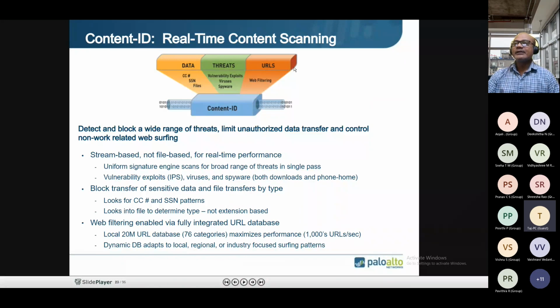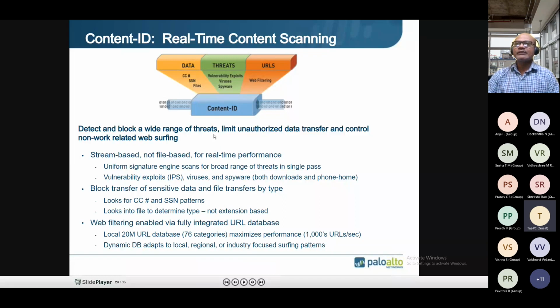So content, real-time content scanning. What it does is, whenever you try to download, the first job done is the scanning. First, it will give alerts. Do you want to download? As we can notice here, this is malicious content. Do you want to continue? Yes or no, it allows the options, right? So the first job is done by scanning.